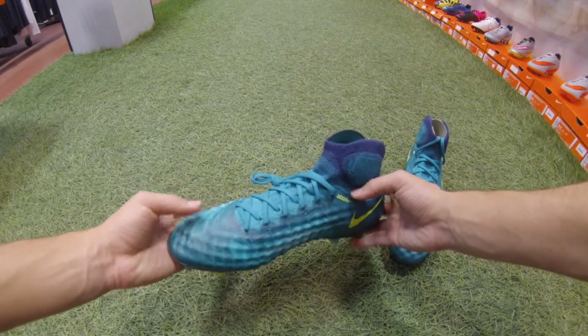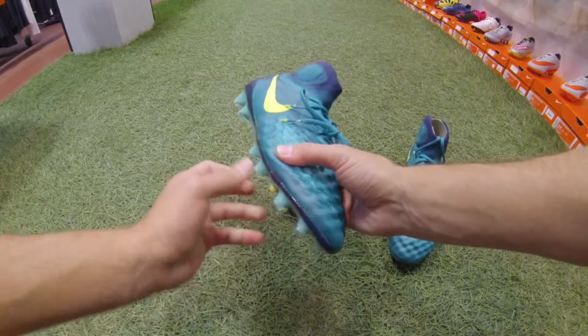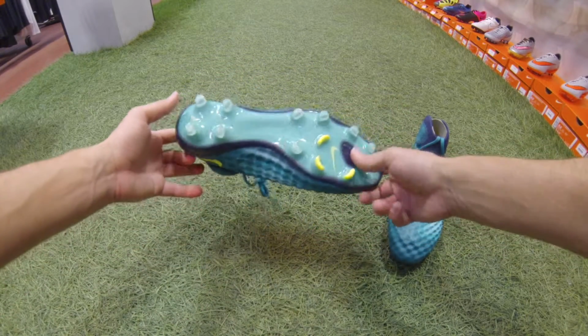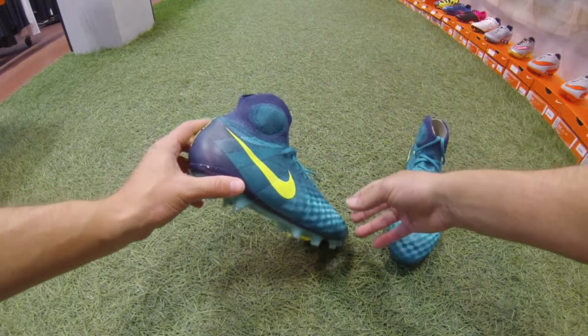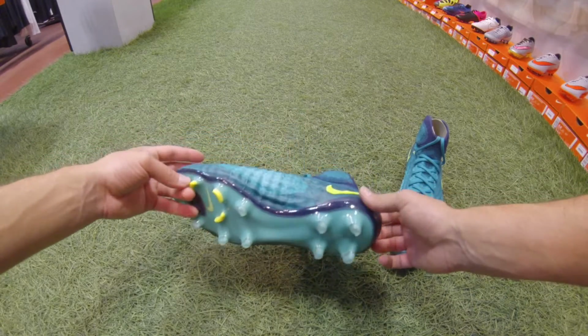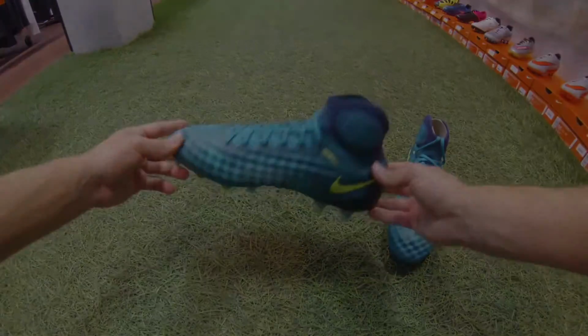The upper is covered in ACC. That's your wet control element if you're playing in rain or really wet conditions, I guess, wet fields, to just give you a bit more traction on the ball. Stay tuned. I'm going to slip them on for you just to talk a little bit more about the fit, and then we're going to wrap up the video.